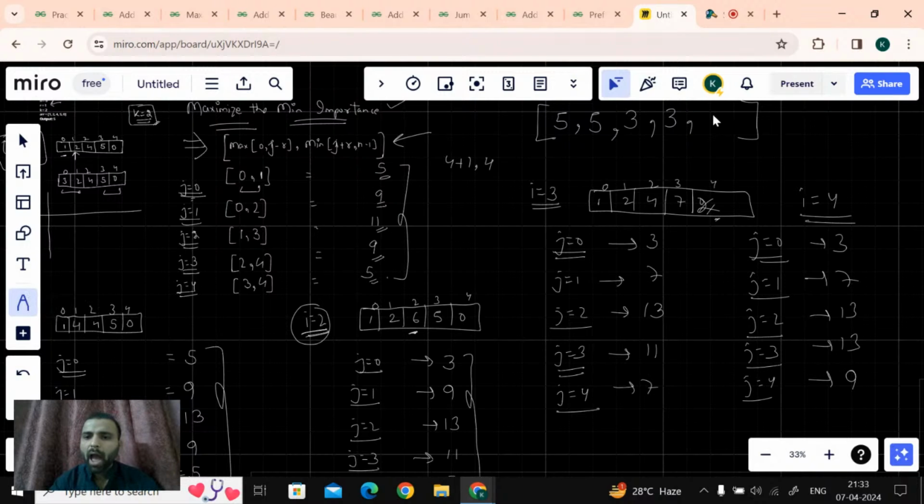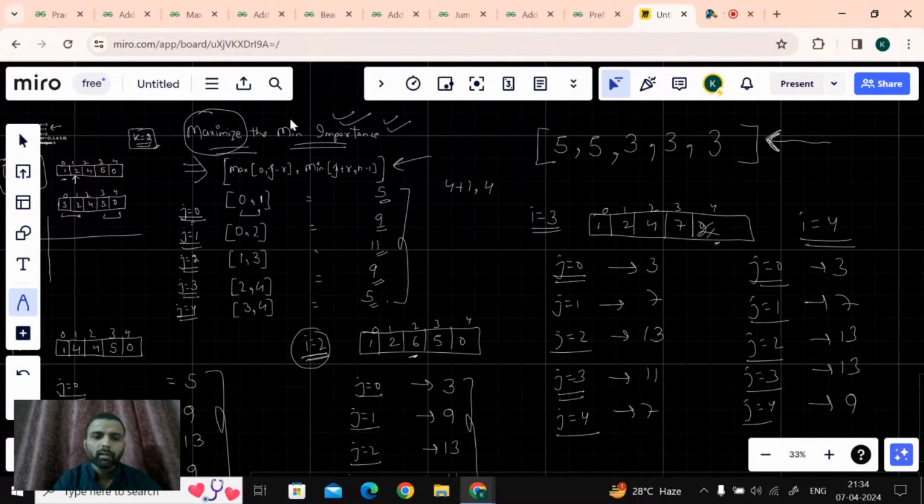Okay. So you have all the minimum importance from each possible value. It's not each possible, like I just distribute k operation to a single element. You can also split. So these are the possible elements which go to the final round. Now we have to find the maximum out of it.